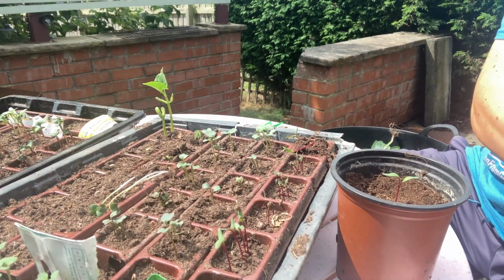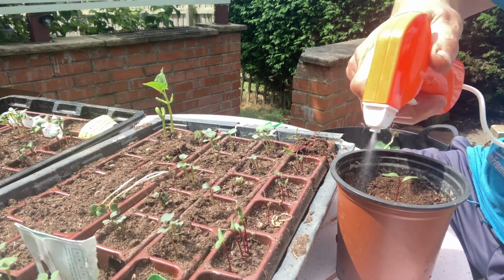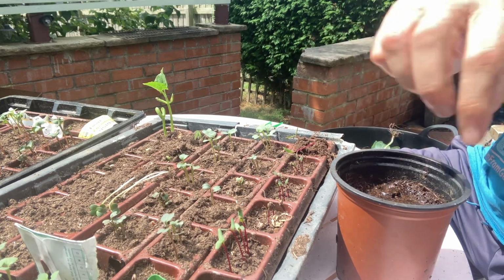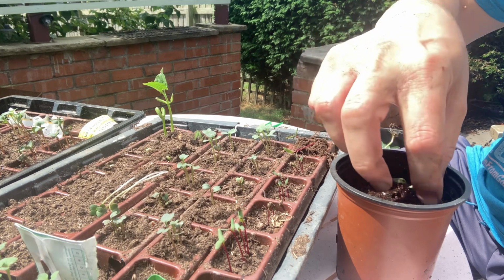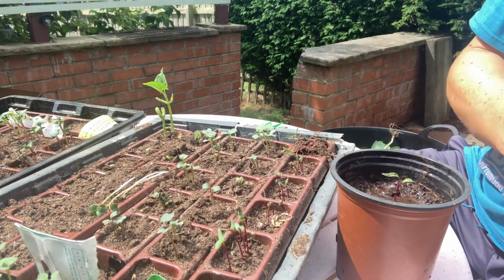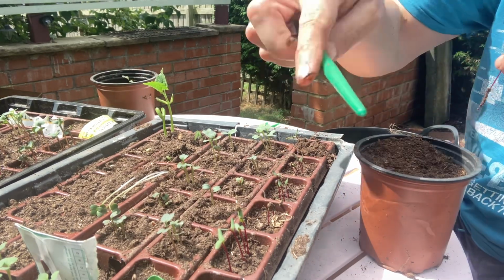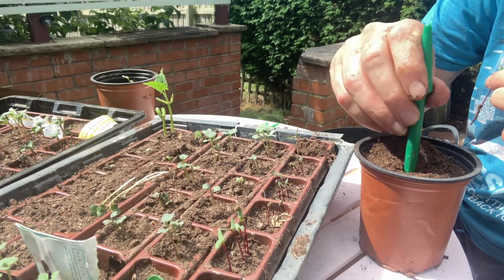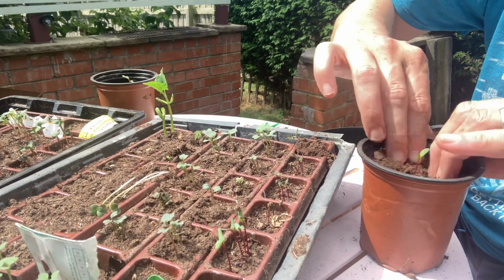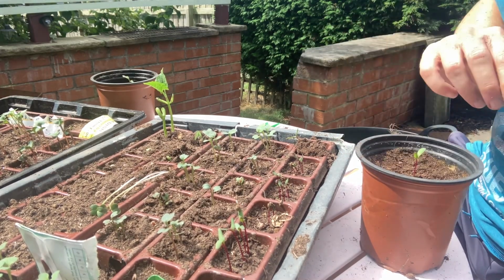Give it a bit of water. That would be the first step. Pick it up, nice and light. I'm using these dabbers, use the skinny end, just put a hole in, drop the beetroot in, gently pack it around, and give it some water.